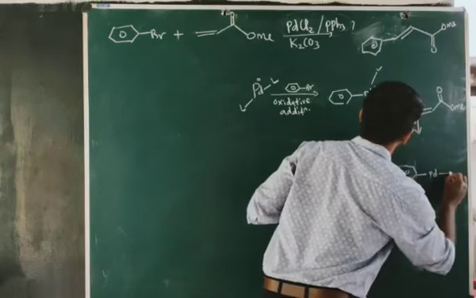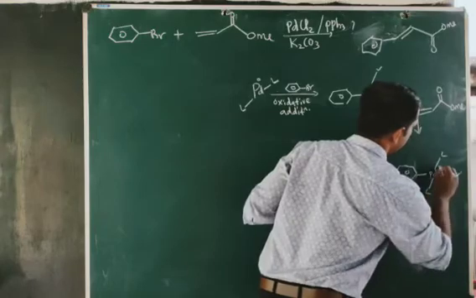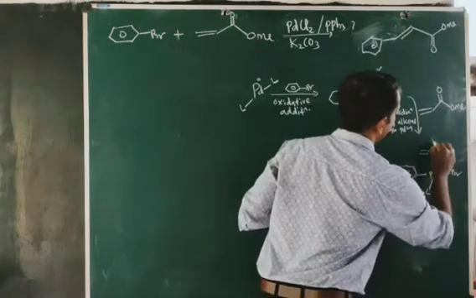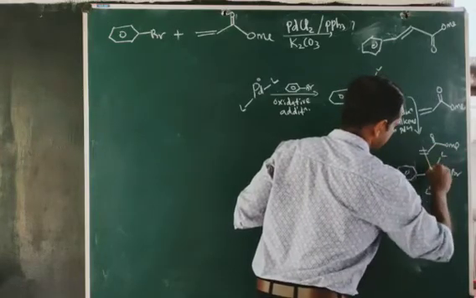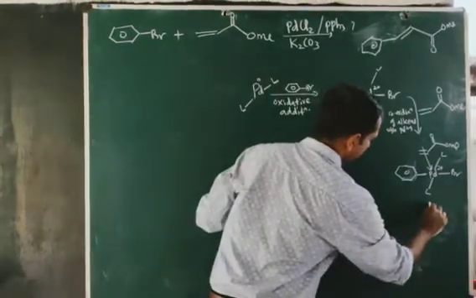Okay, here it is Pd, here it is Br, here is L, here is also L, and it is in the +2 oxidation state. We can see this is our double bond with the OMe ester group. Here is the interaction. This is what is called coordination of the alkene. So what do we mean by this coordination?